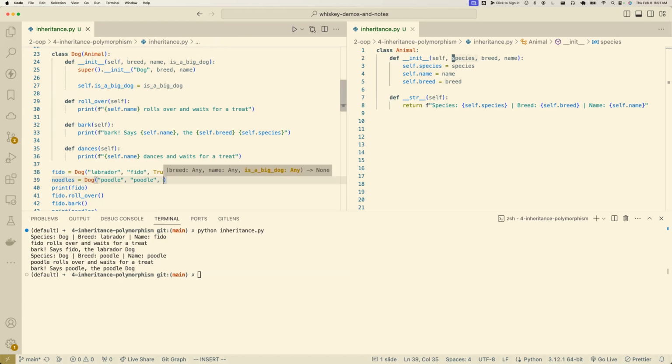And I actually, my folks have standard poodles, which are big dogs. But for the purposes of example, we absolutely can, and we often do want to add instance attributes that belong to the child class and not the parent class.